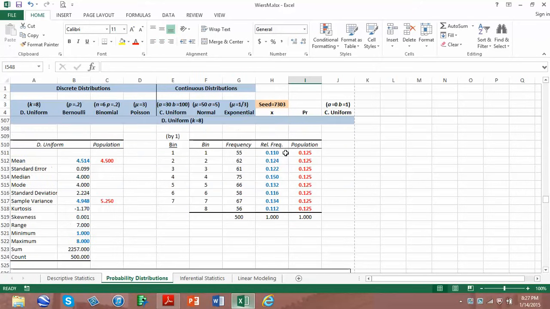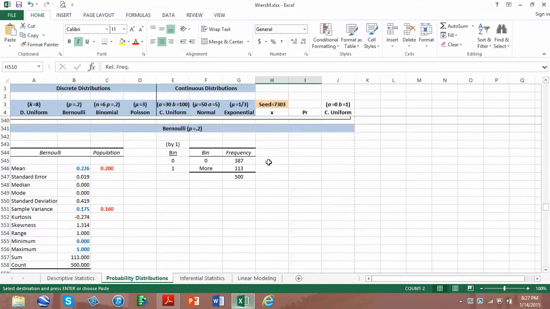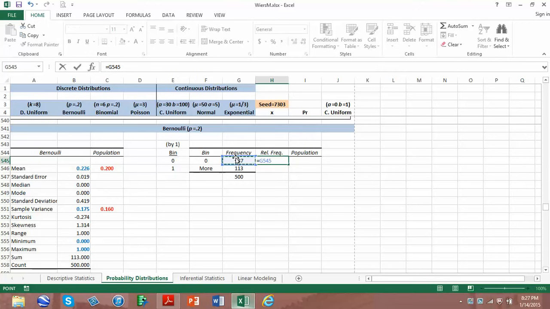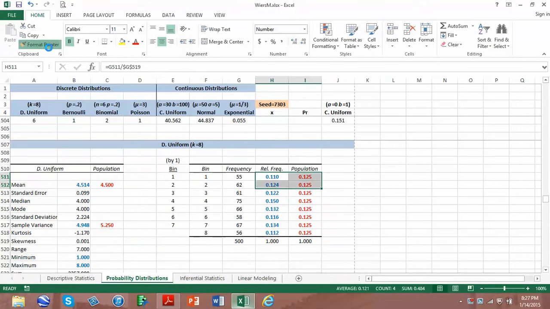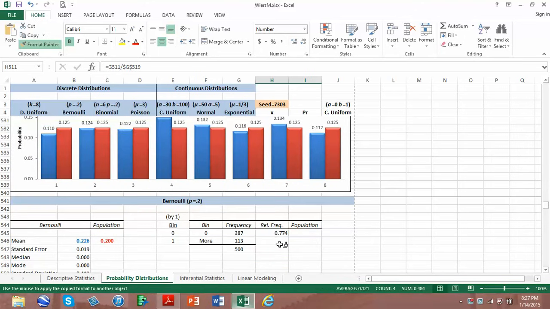And then I can come up here now, take both of these, Control C and Control V. Good. So this is equal to the frequency divided by the total, F4. And you know what? I'm going to go ahead and transfer this formatting like this. Say Format Painter, and grab that. Good. And this is equal to, yeah, we can just drag it down. And then I do my auto sum, center, and I can put a thick line underneath there.